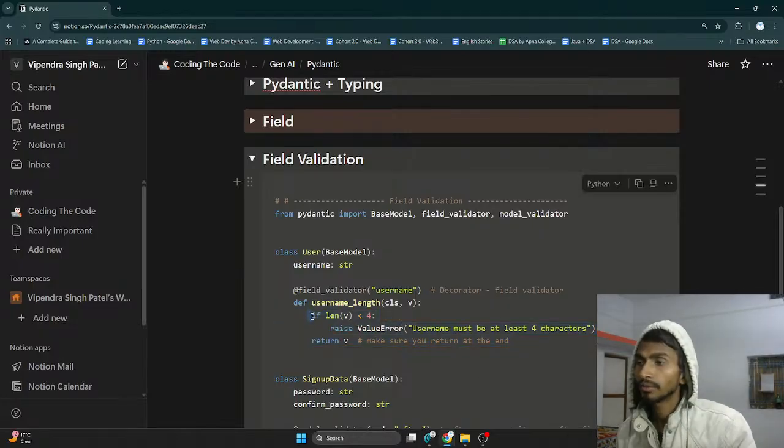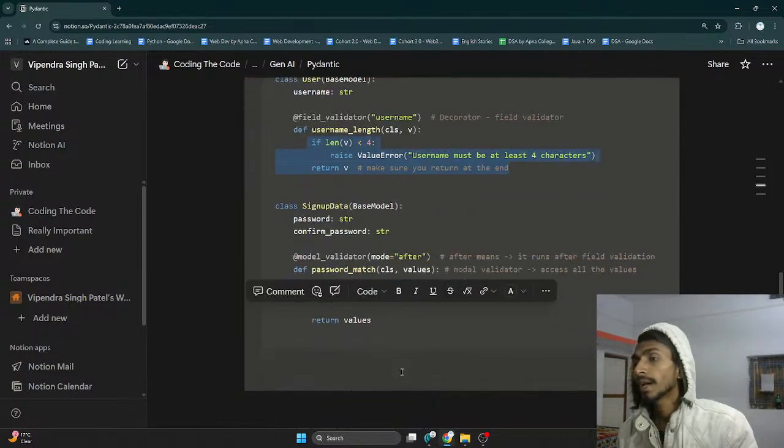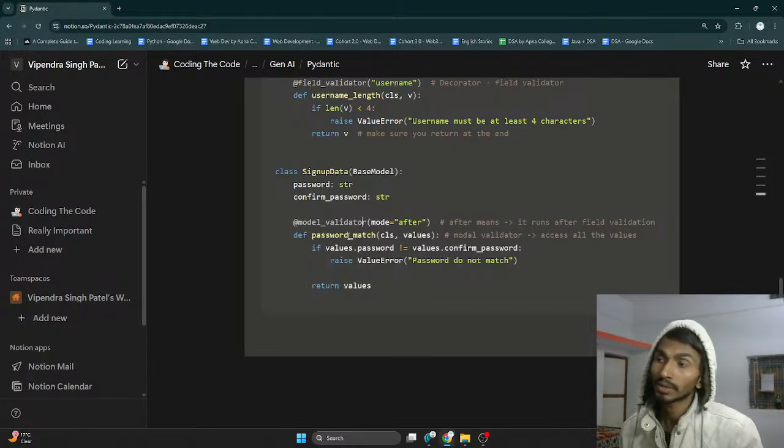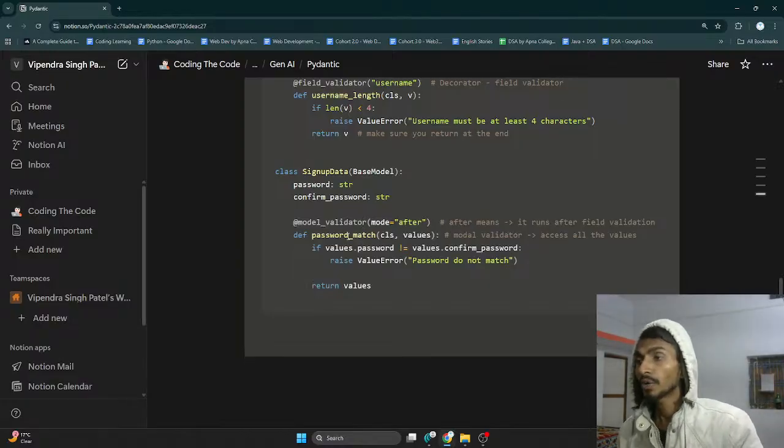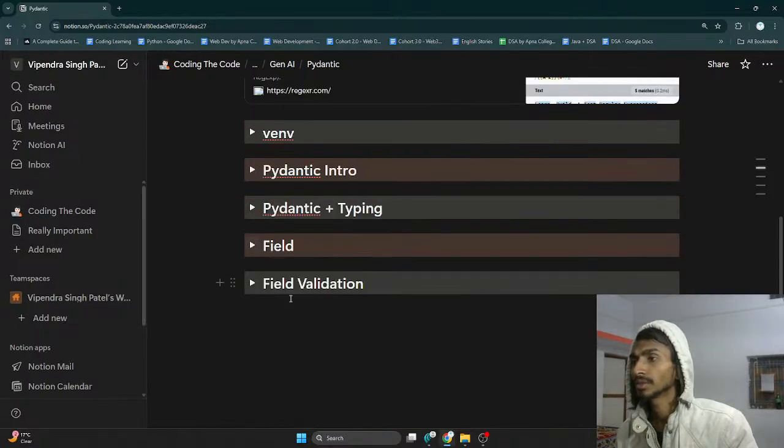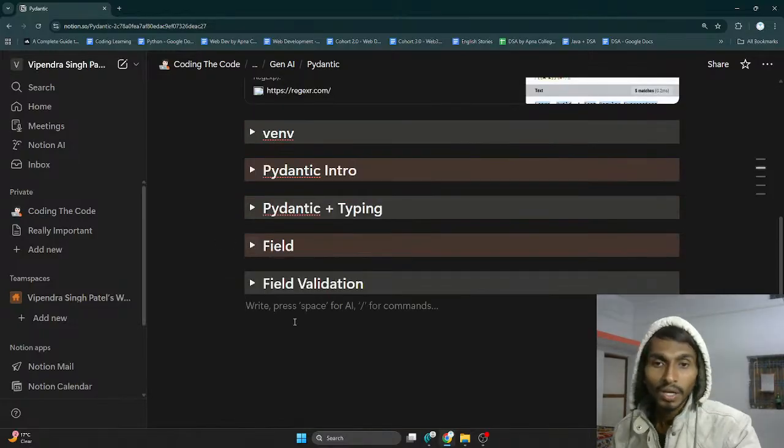And the thing is that once you use field validator, at that time you get an option to raise your own error. It's just like that. And then BaseModel is going to be used. Ultimately model validator is used for validating all the values at the same time. So it's just like that. And today I will just simply be going ahead with this. So this was it that I learned. Let me do one thing, that is turning off the chats.